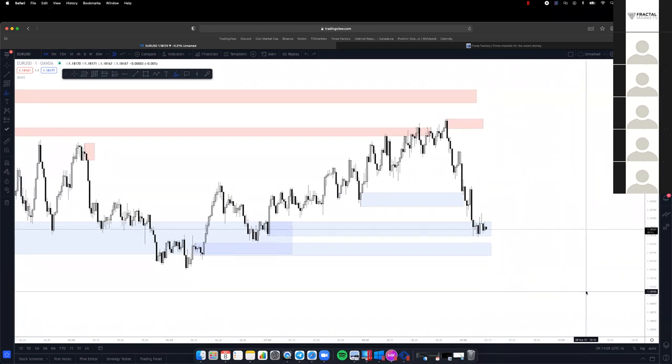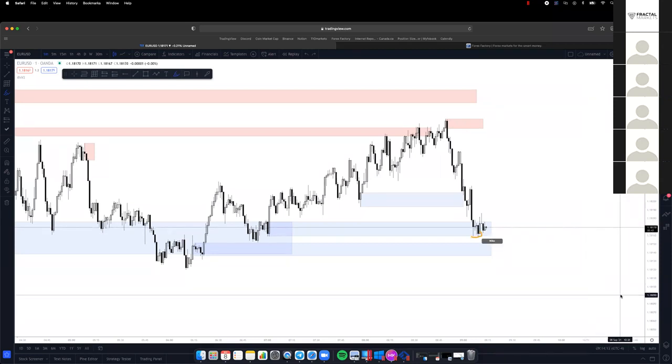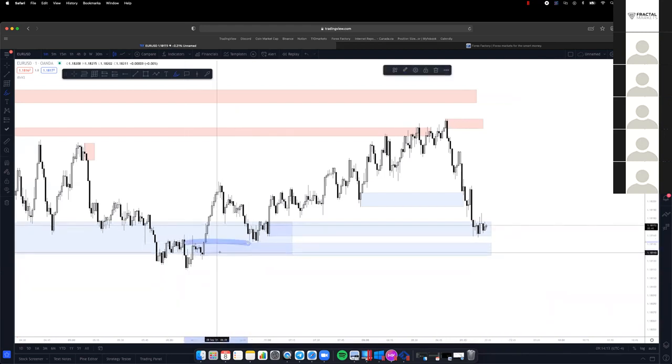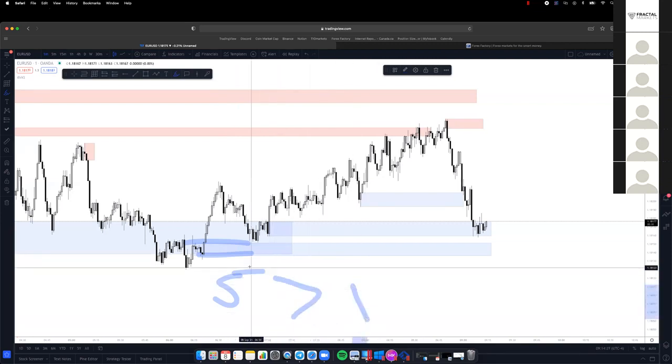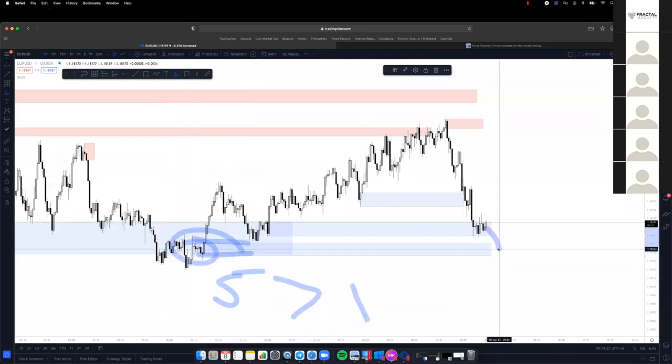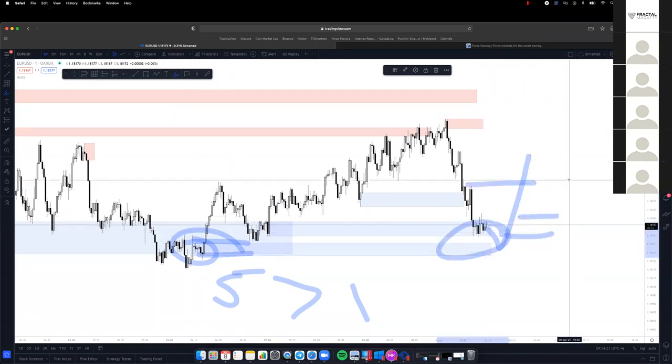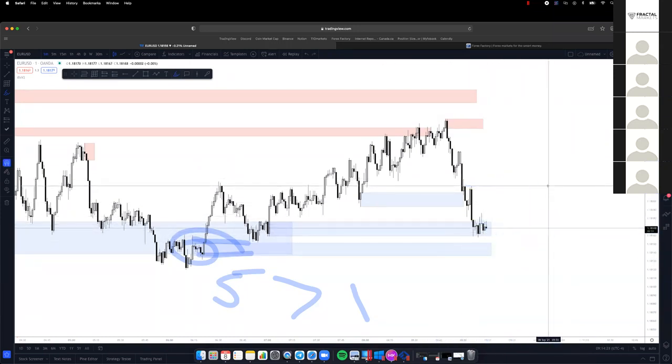Well, wick breaks would count if they don't mitigate a demand level, right? Look, there's a 5 minute demand level sitting right here. The 5 minute is more powerful than the 1 minute, right? So if this comes down into here and then we break structure to the upside, there's just too much risk right now to get into something half decent.